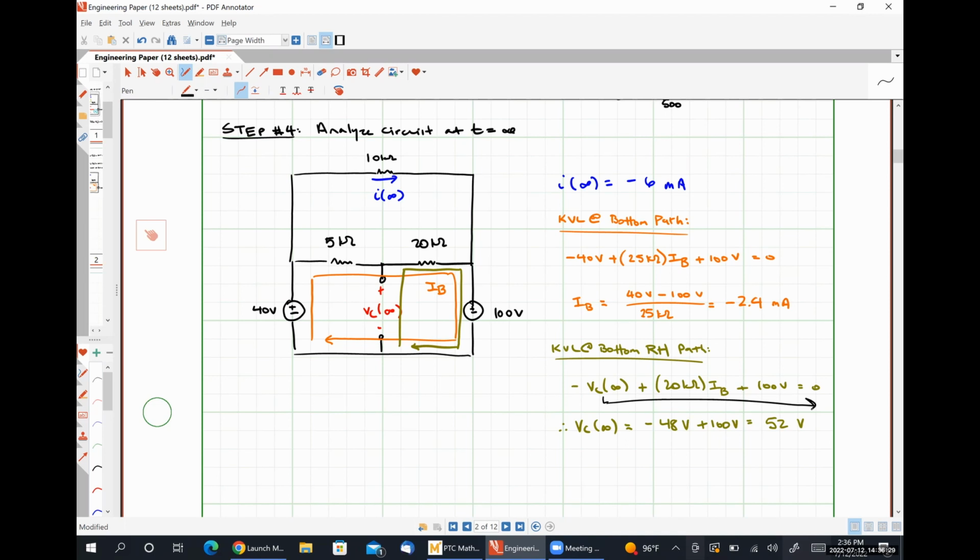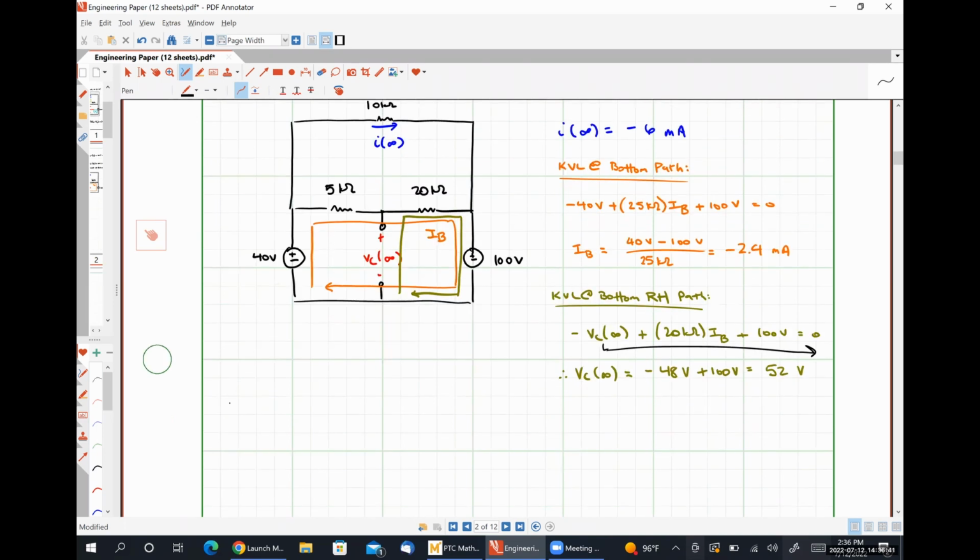So let's move along to step number 4. Or excuse me, sorry, I can't count. This should have been step number 3. And now we're on step number 4. Goodness gracious, can't even count today. Which will be to determine our time constant tau during the transient condition.